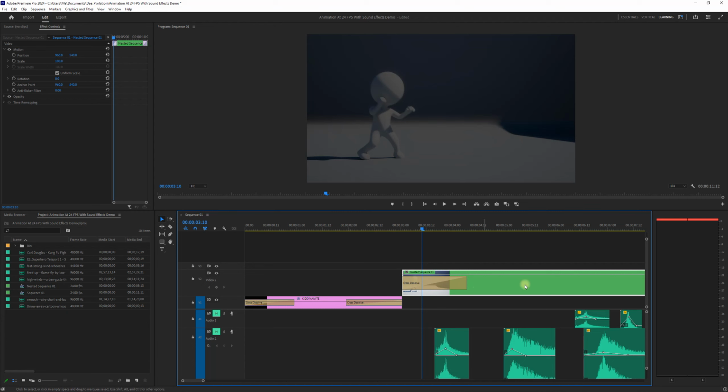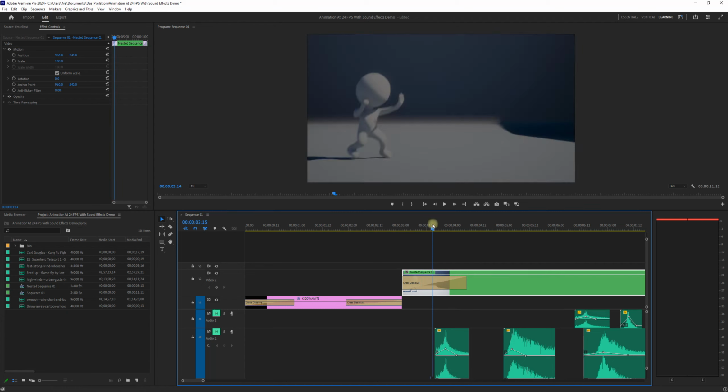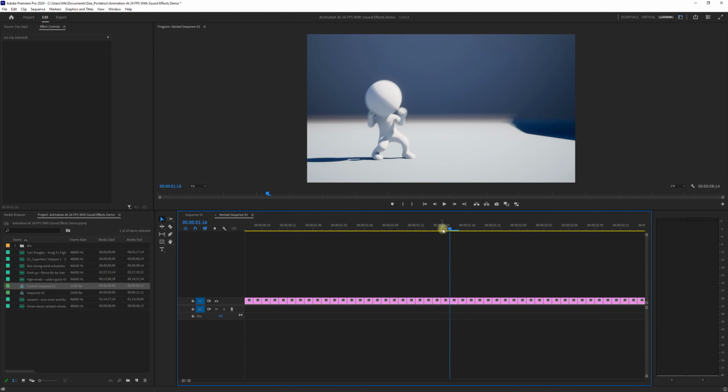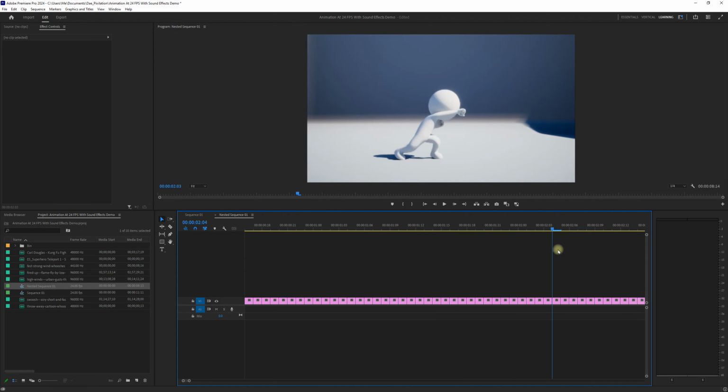Basically, all your image sequences are neatly packaged together into their own little bar. Nested sequence, and it's over here. Nested sequence. And all the sounds are over here. This is your main sequence, and these are the still images that are packaged together. If I double click on it, here it is. It opens up on its own, and inside of it, you have all of it here.